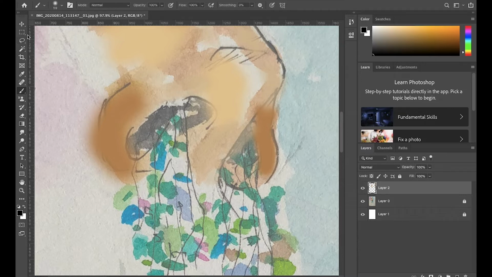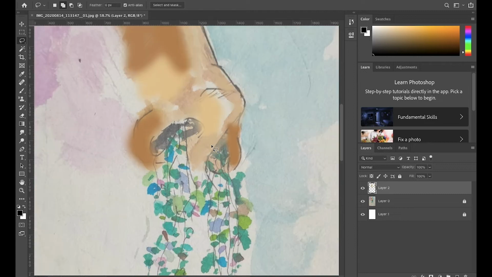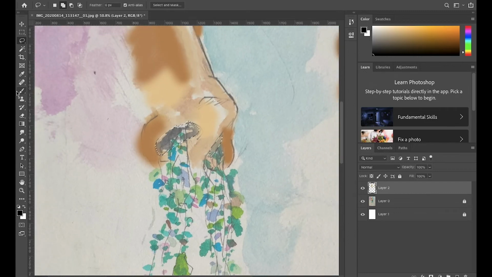Now I'm going to tell you what a lasso tool is. This is the lasso tool, third in the row. Hopefully it's in the same order for you. And now I can just select an area. Yeah, this is easy to pull off because of my graphic pen tablet. Otherwise it would have been difficult. And now I can just color this black.